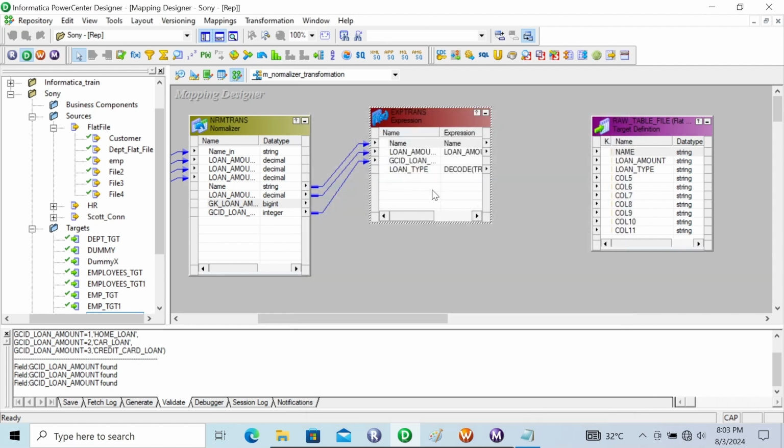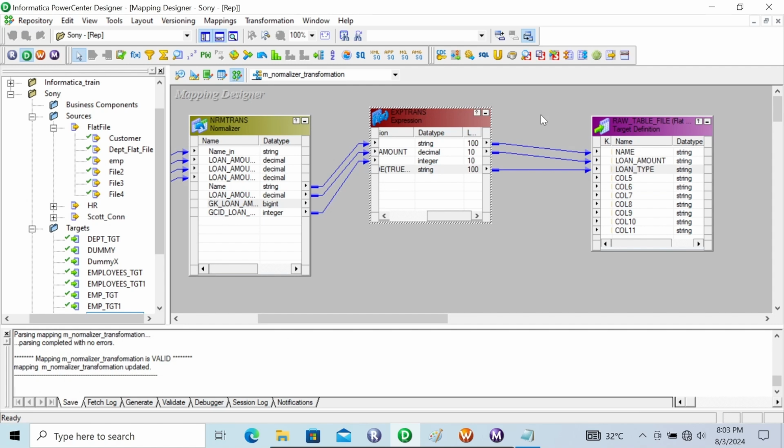The next is, let's select all this and drag it inside there. This loan tab should stay on this loan tab. Now let's save that.